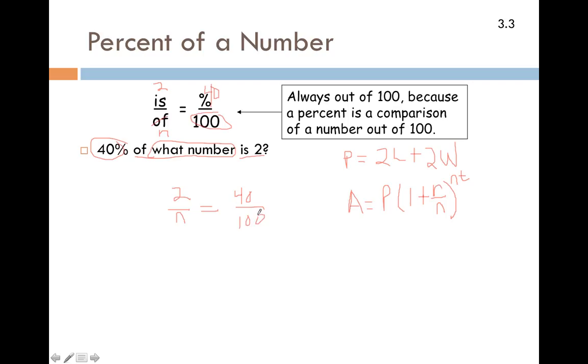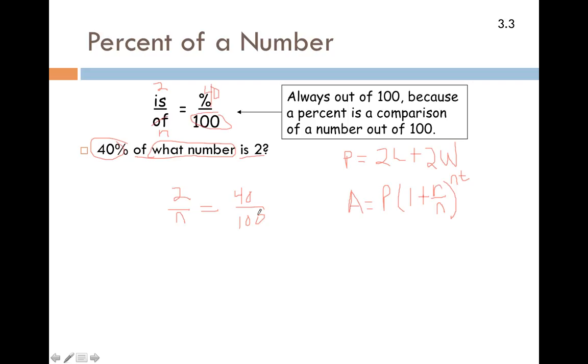Now let me ask you a question. Now that we've added all the values into the formula, the only value we didn't have to add is the 100, because the 100 is a constant term. It's always there. That's why we call it constant. The 40%, they told us it was 40%. They said it's 40% of what? So of is unknown. That's why the word what means unknown, hence the variable. And is 2, because the 2 followed the is.